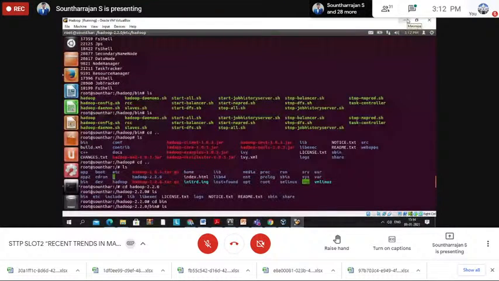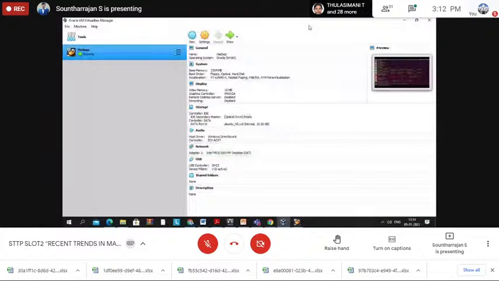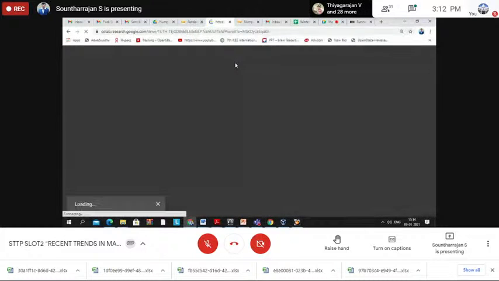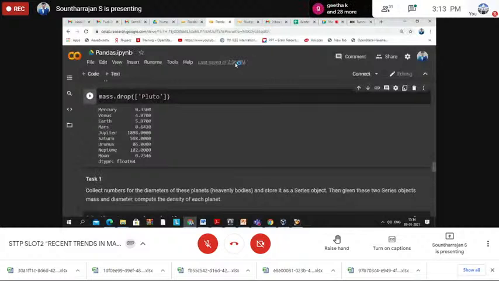Today's session is about pandas and NumPy. I hope everybody will understand how to do simple NumPy coding as well as pandas coding. If you want to understand things clearly, my suggestion is to take some data in the form of a text file, CSV or TSV format.